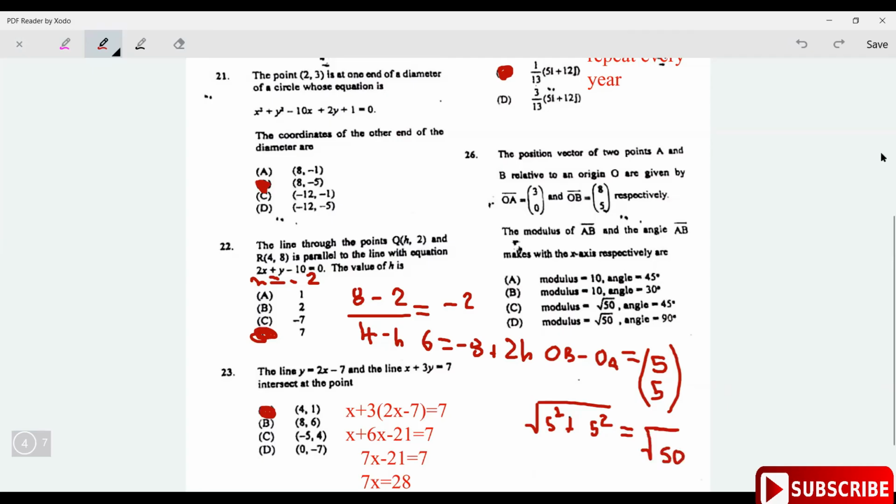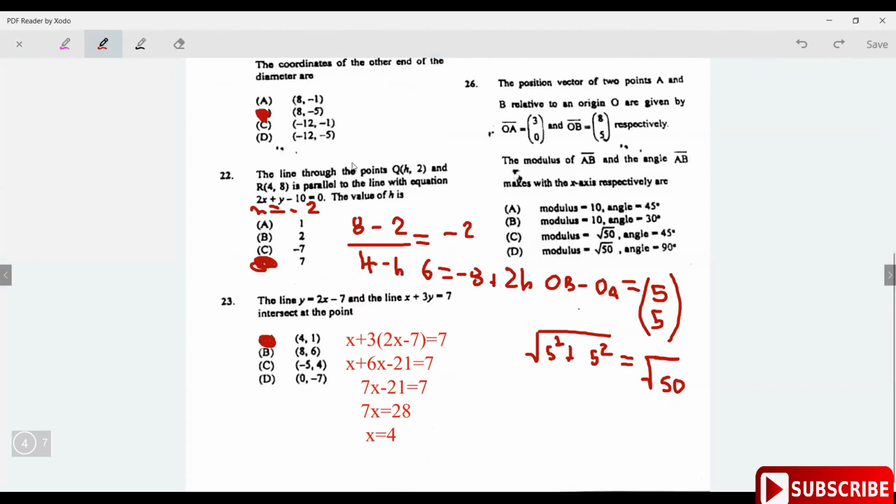All right. Next thing we need to check is if the angle is 90. We check if the angle is 90 by working out the dot product. So we work out the dot product of (3, 0) against (8, 5). You're going to get 3 times 8 is 24, plus 0 times 5 is 0, so 24 plus 0 is 24. Now, since the dot product is not 0, the angle can't be 90. And so clearly, it's just going to be option C. Easy.